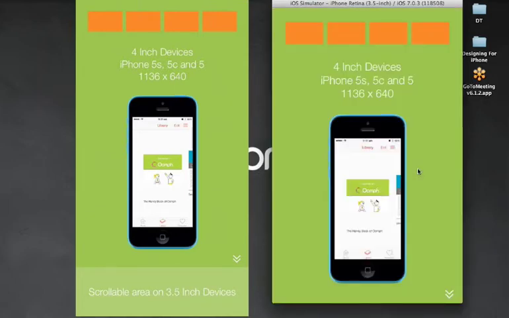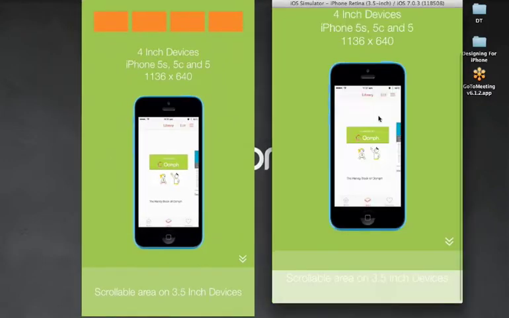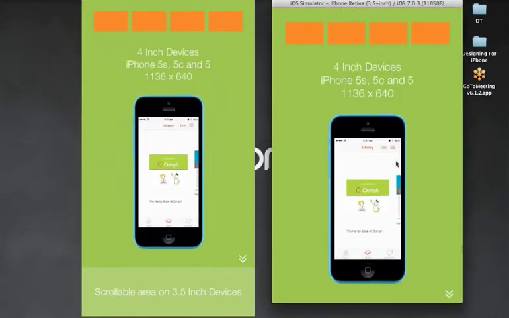So basically, the whole point of this exercise is to compare how content differs from one device to the next. Like I said, we don't need to create two different bundles for two different devices. Instead, use the same for each. So I'll show you how that works on two different devices here. On my left-hand side, I have a 4-inch device here, and on my right-hand side, I have the 3.5-inch device.